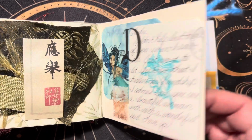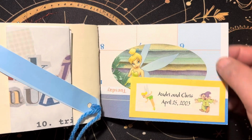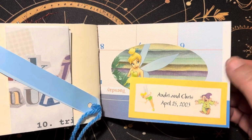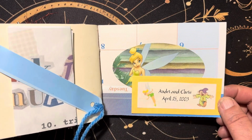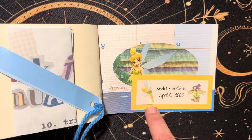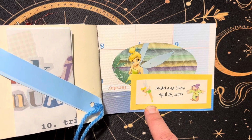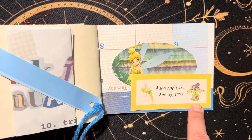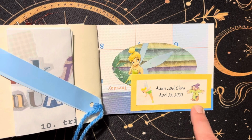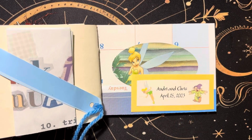So there's that. And then to end my book, I really wanted to show that the cover was made on a calendar page. So I wanted to keep it. This is one of the place cards from my husband and I's wedding. So I added that because that is a date that he and I always forget, because that's our wedding date, not our we got together date. We got together date is so much easier to remember than this date. So Facebook always reminds us of this. I figure, okay, let's put it somewhere prominent. Maybe I'll remember, maybe I won't.